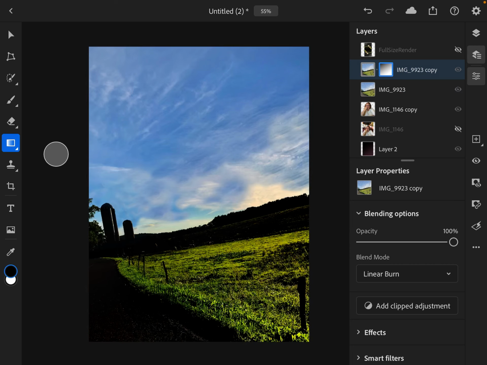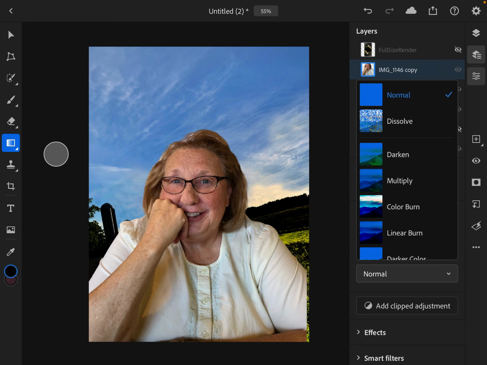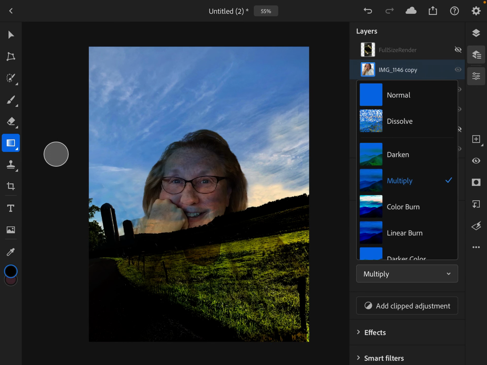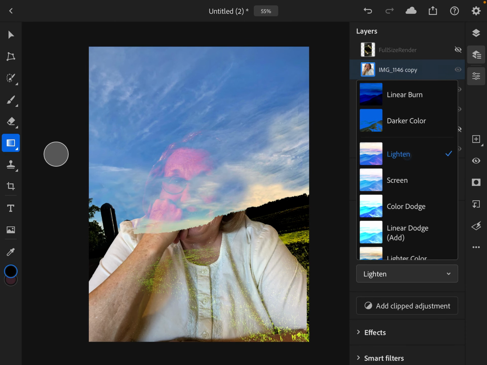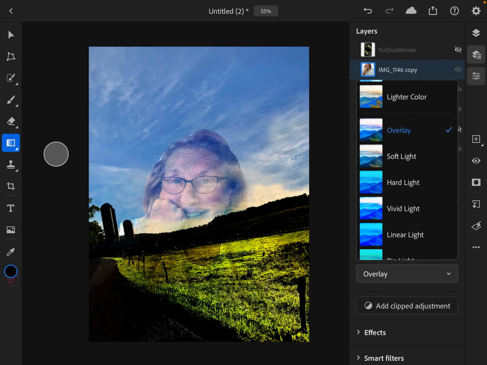Now, I am wondering if I need to maybe move this layer up so that she's on top, and change this layer to multiply, which is one of the transparent layers. I don't really like the way that looks. I think I'm going to have to go to overlay, which is right there. That's okay.